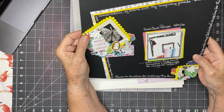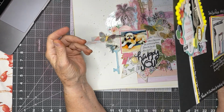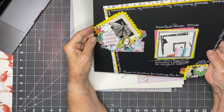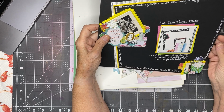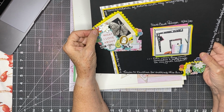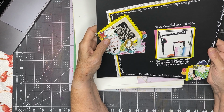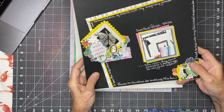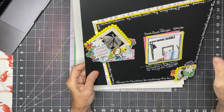Here's another one. I was challenged by the group. That was also for Stash Bash Palooza, as was this. It was my last layout for Stash Bash Palooza. The project that Christina showed us had a full sheet, and it was set at an angle like this. And the ladies out there were discussing whether or not I would use a hedgehog, and other people kept coming up with other kinds of things that I might use at Calvin Ball. And so I went and found a bunch of junk there.